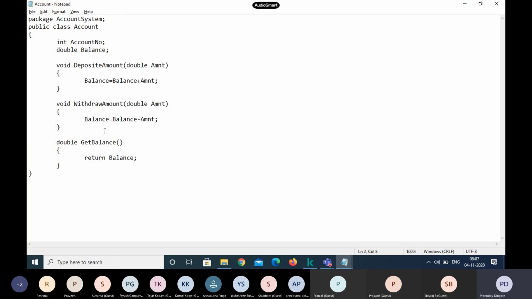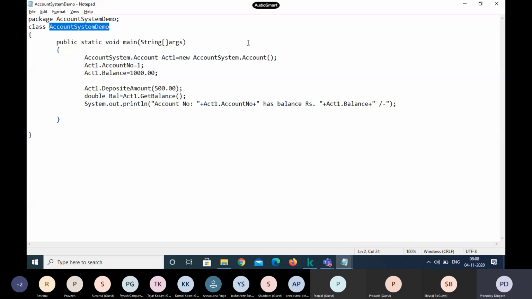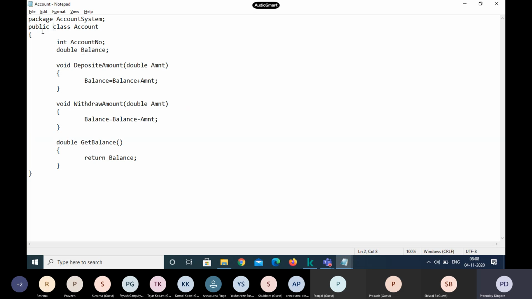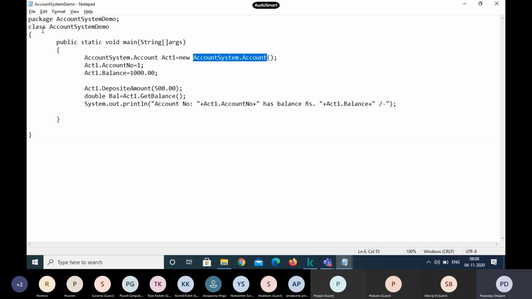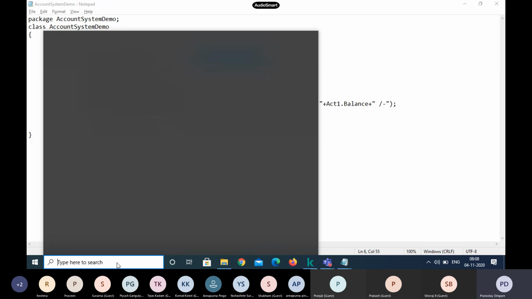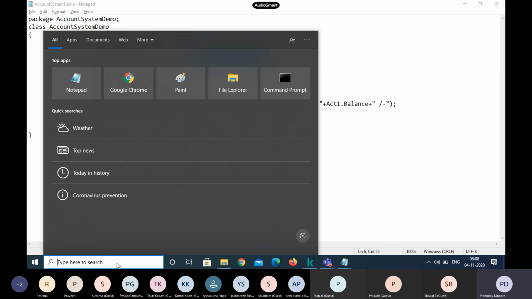Now let's see the errors. We did this and got rid of the errors we were encountering at this place. We had errors like the class Account is not public, hence it cannot be accessed outside of the package. Then we fixed that error, we made this class public, and we got rid of those errors. But we still have a few errors over here. Let's see those. I am opening a CMD command prompt, and then we are going to compile our AccountSystemDemo. So let's go to CMD.